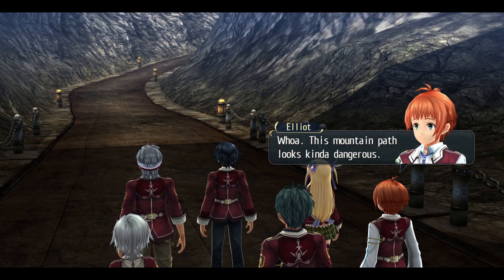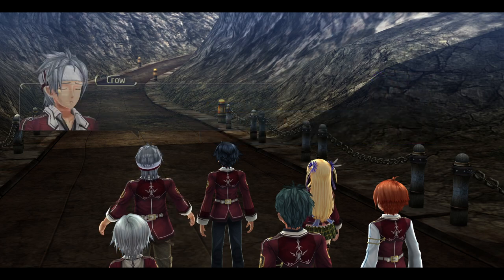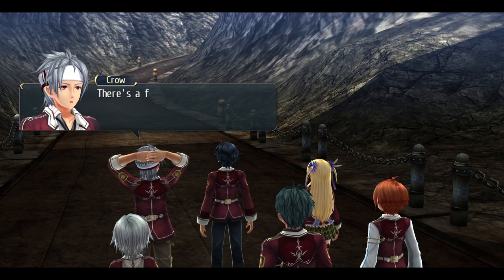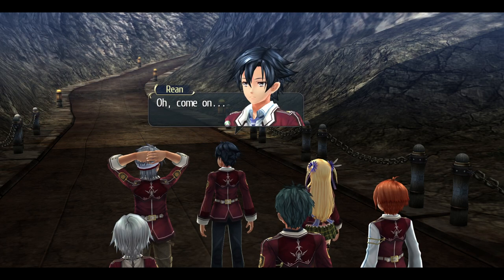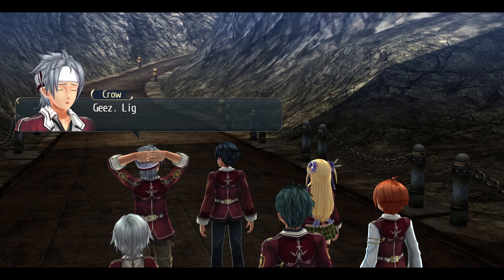Whoa. This mountain pass looks kind of dangerous. Well, at least it's maintained. Good grief, nobody said anything about having to climb a mountain today. I'm already feeling bushed. There is a freight line that goes right to the mine, right? Can we not just use that? Ah, come on. We're students, not train-hopping vagabonds. Just think of it as another part of your training.